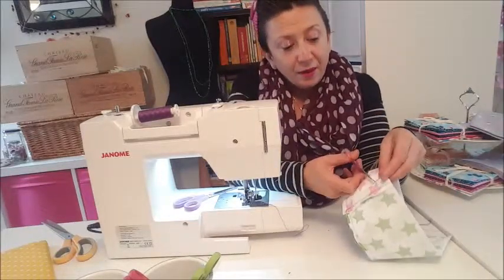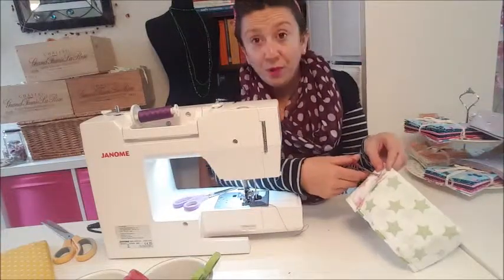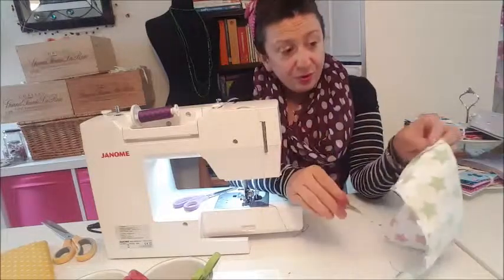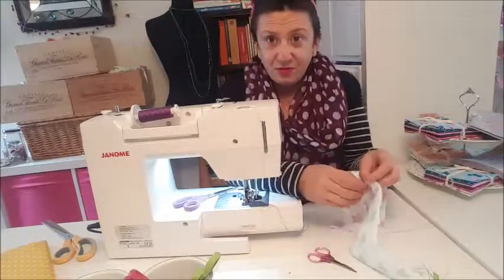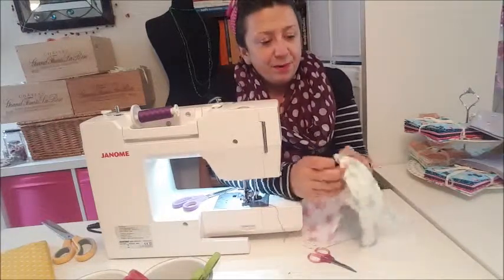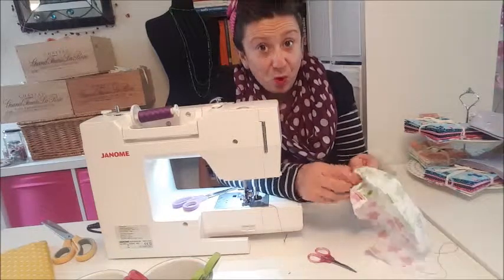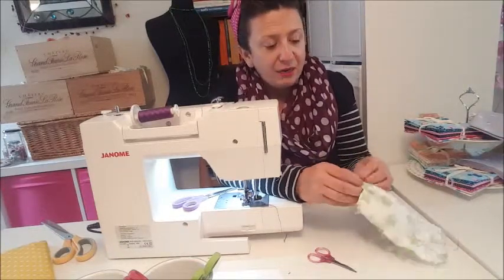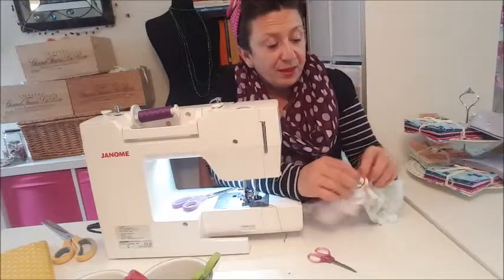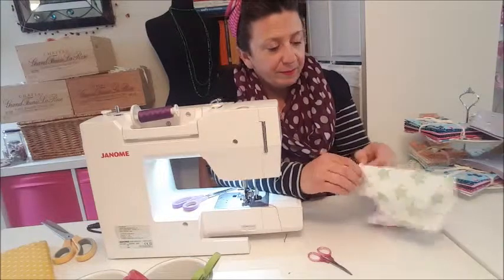So it's all open now, so you've got your open hole. You use your stitch ripper, or these little embroidery scissors, which I always find are just great for everything. Now it's pretty tough, that's why I was saying leave yourself a reasonable hole, not too small at the beginning when you're doing your buttonhole, because we need to push it all through this hole.